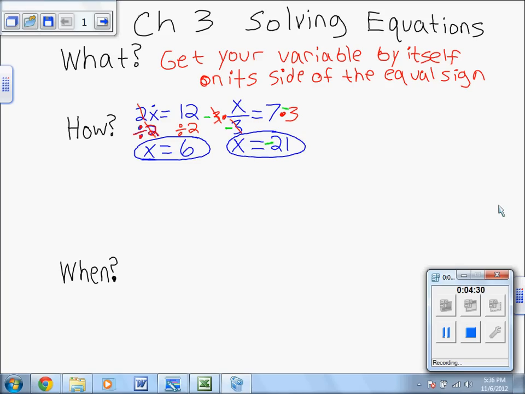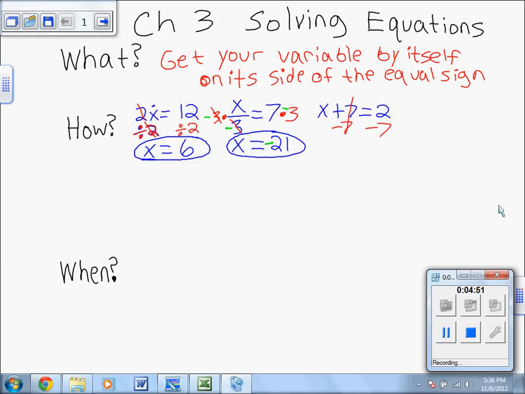Same thing if it's an adding or subtracting question. So as a reminder, if we had x plus 7 equals 2, this one will have a negative answer. We get x by itself by getting rid of plus 7. You get rid of plus 7 by doing the opposite operation, which is minus 7. So those cancel.